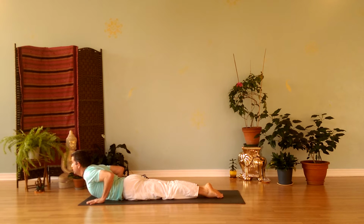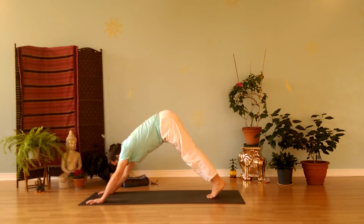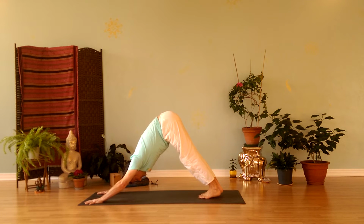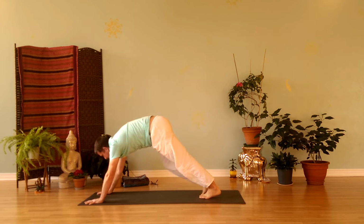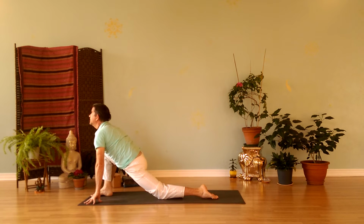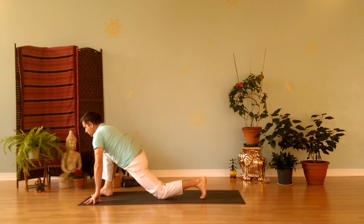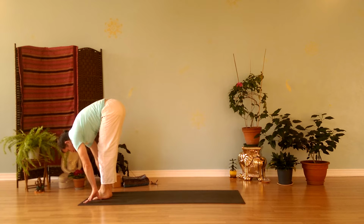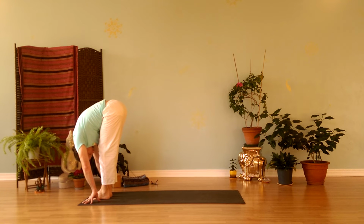Good. Grip with those fingers, drag back, squeeze the elbows in. One more breath here. Curl the toes. Exhale. We're going to press right up and back into that inverted V. Good. So the same foot we started. Inhale, step that right foot forward, lower to the left knee, point the toes, fill up the lungs. Good. Then curl the left toes as you exhale, step forward, lift the hips, and then fold, nice and tight.